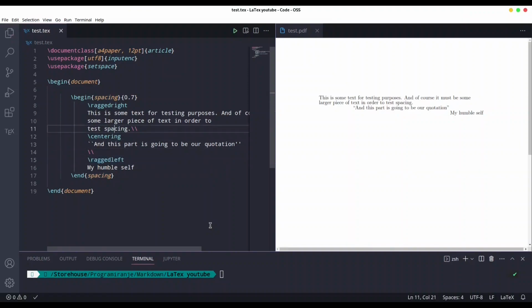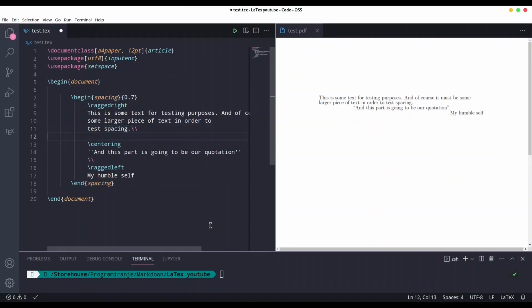And now I'm going to make a bigger distance from our quotation with vertical space. \vspace, let's say 1 centimeter. Okay, this is something much better.